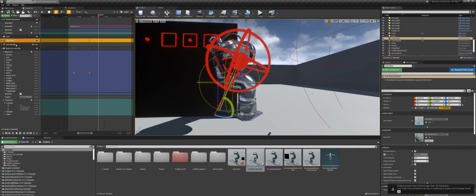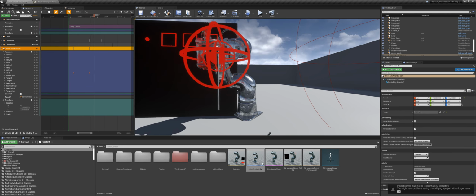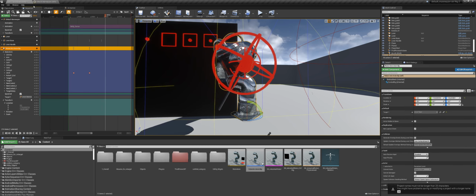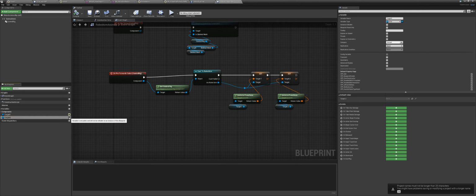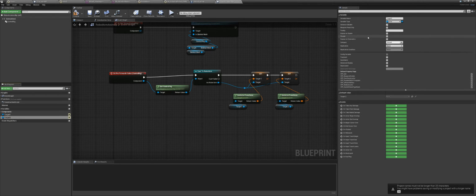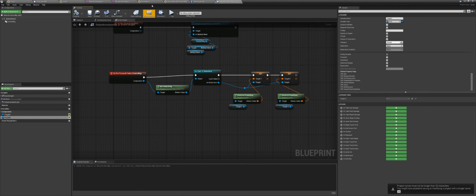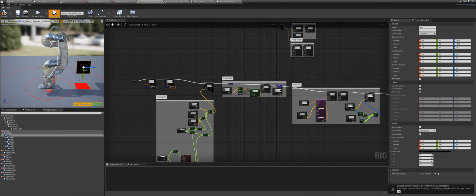Can I select something else here for a second? Let's do a little bit more in the control rig just so we can work with that properly. Control rig right here. The essential thing is working. By the way, I should probably also expose the second target. Expose to cinematics, hit compile, and in the robot arm, a few more things, not much though.